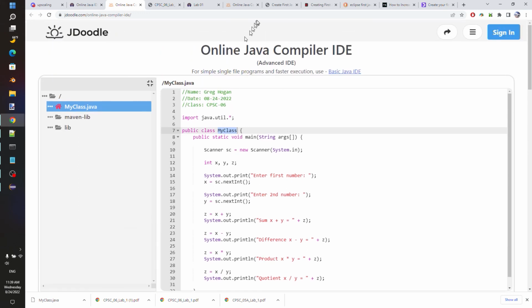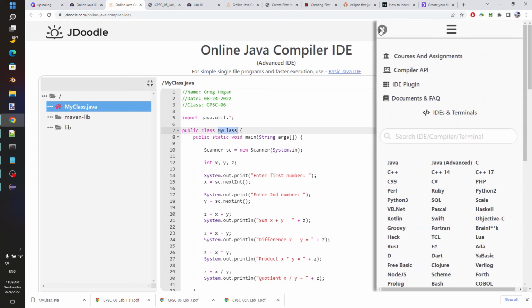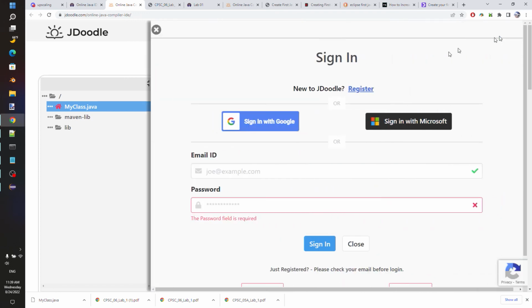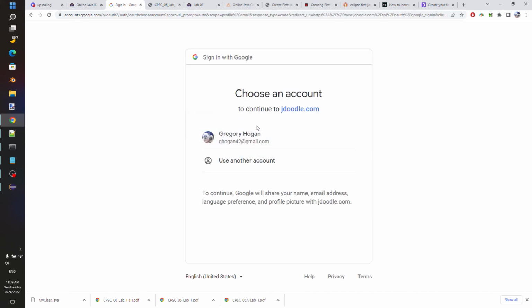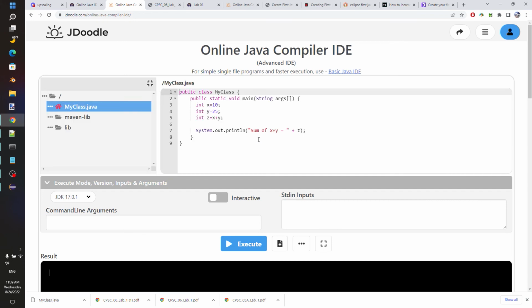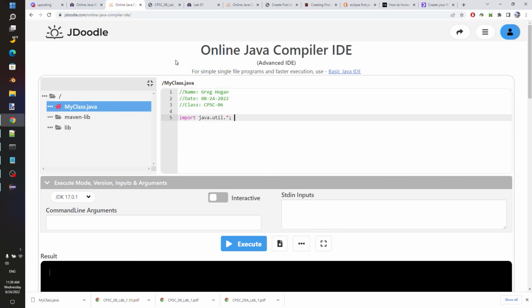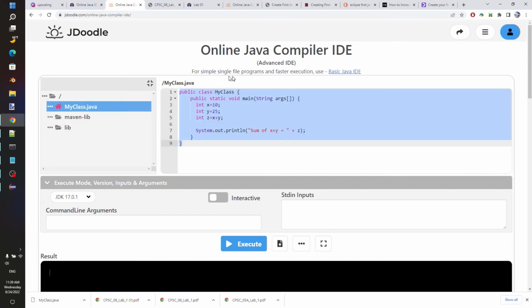What you might want to do is you might want to save this. So like if I hit sign in, you might have to register at first. I'm just going to sign in with Google. I lost it. Do I have the code? No, of course not.